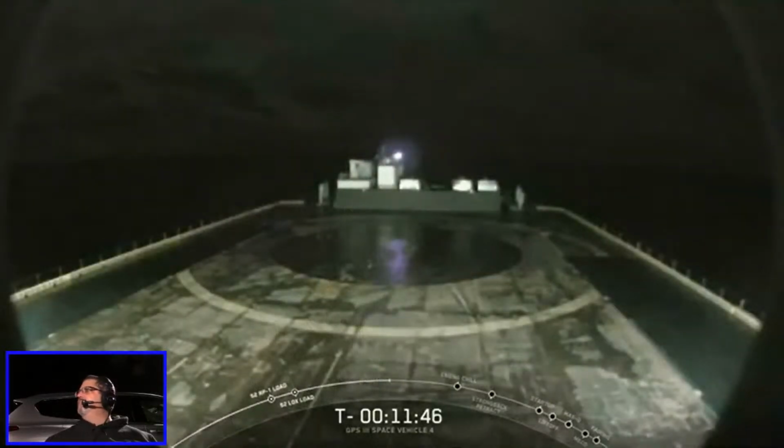Mm-hmm. Absolutely, and all's quiet now on the pad. If we want to take a look at that, all's quiet on the pad here at Wallops Island, and you see some venting going on as the vehicles head back out to Wallops Island to secure the pad now. You can see some of that going on.